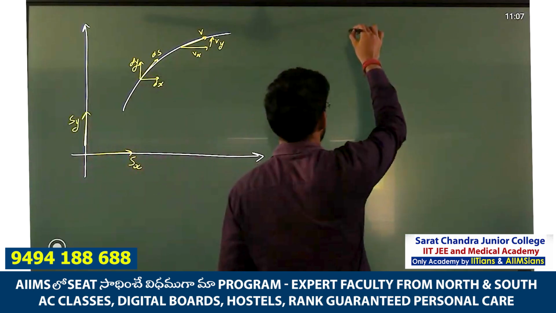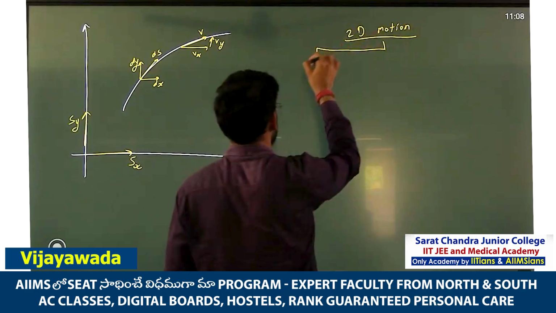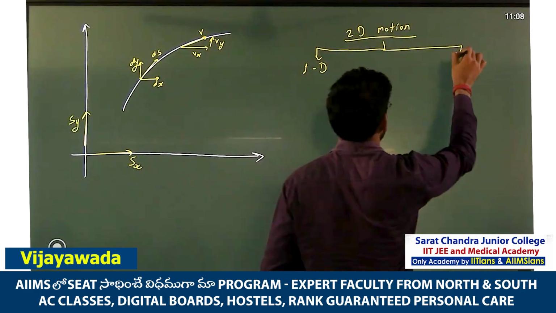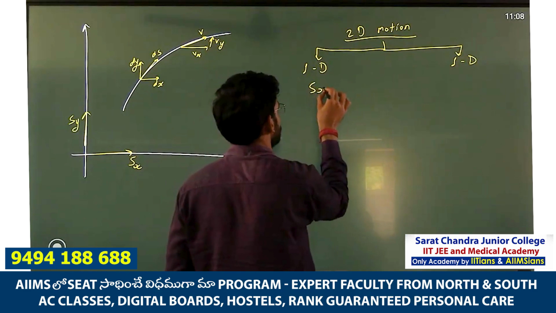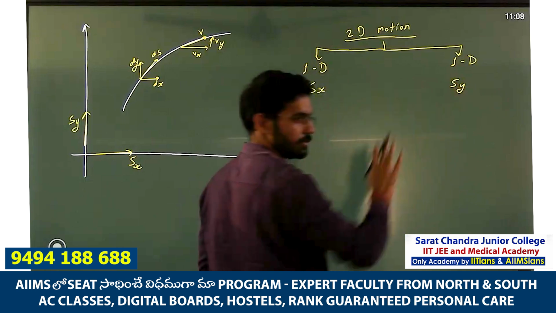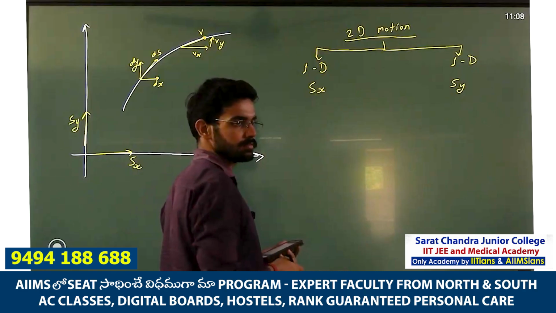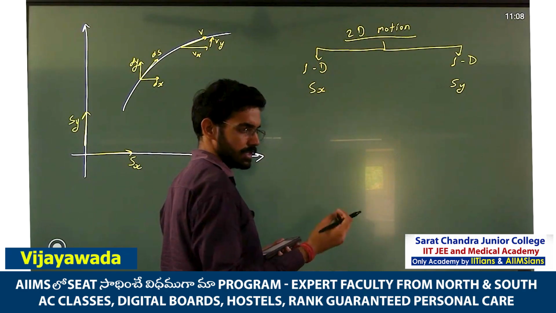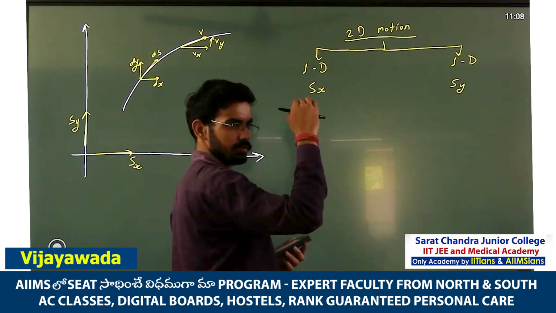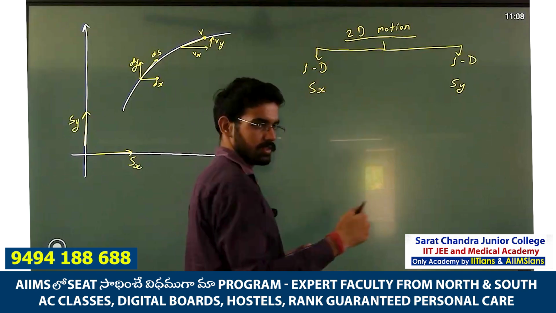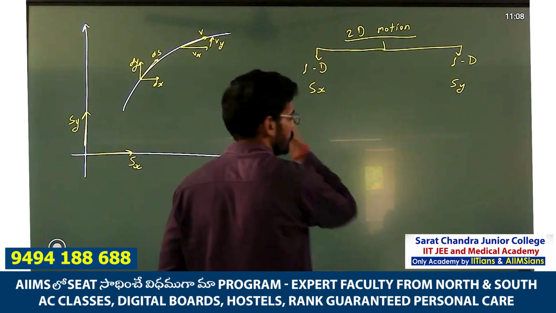The 2D motion can be broken down into 1D in x direction and 1D in y direction. Here you will have independent variables, Sx this side, Sy, both are independent of each other. Just the common thing is time. At any point of time this particle is reaching this side, so there is a displacement in x, displacement in y, but the time is same. The equation of motion you will apply this side and this side. Time you will keep same. I will tell you how.